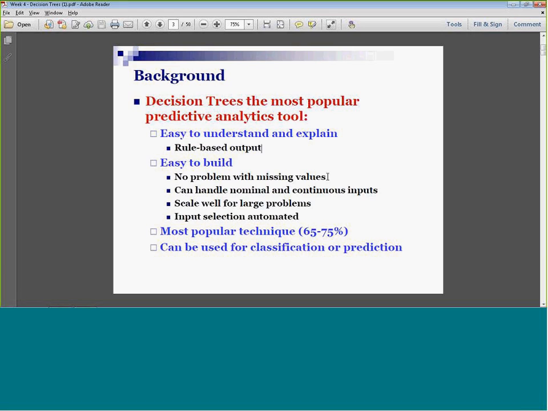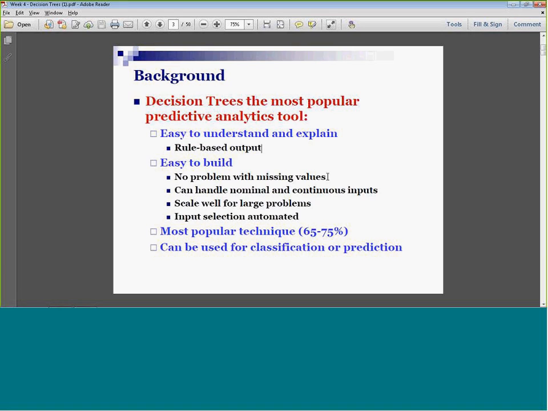Or they can deal with them, but it skews the results quite a bit. Well, decision tree, not a problem. It can have nominal and continuous inputs, okay? So we don't have to convert things like we do, again, sometimes with regression and neural nets. We'll talk more about that when we get to those, but they like to have a certain kind of inputs. They can't handle all kinds, whereas decision tree says, not a problem.